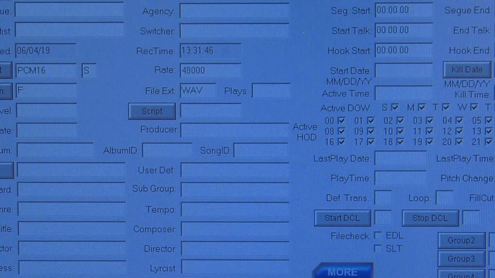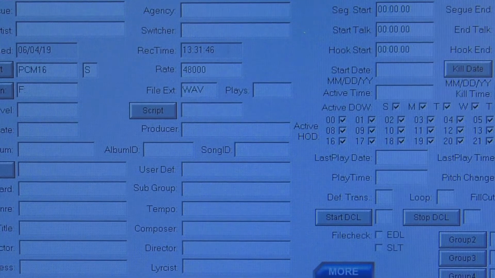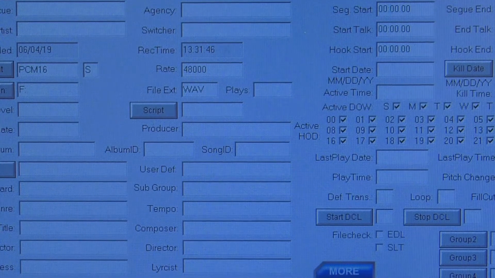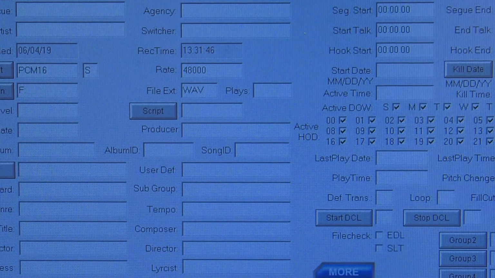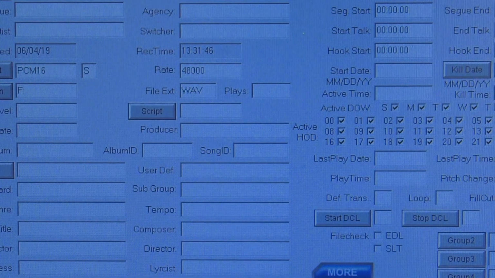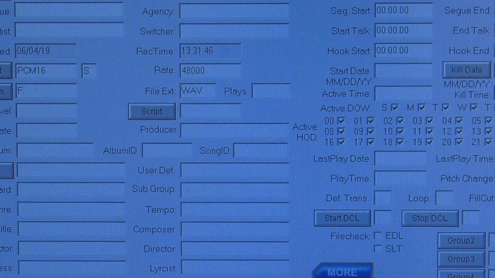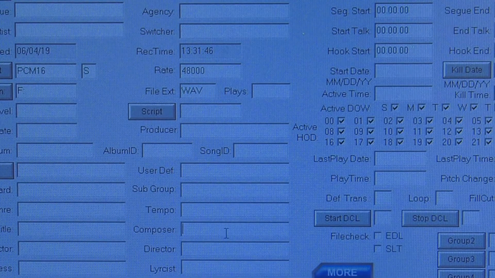But the other thing that I'm going to do, since we have lots of different instrumental music and I want to categorize them, I'm going to put Xmas right at the front, and then separate that from the rest of the title. That way, when I'm looking through all that stuff, I can easily determine what type of instrumental music this is. So that's an easy way to go ahead and do that stuff. I'm not particularly concerned with who the artist is or any of this other information, as long as I know it's a music bed in the instrumental folder and what type of music it might possibly be.